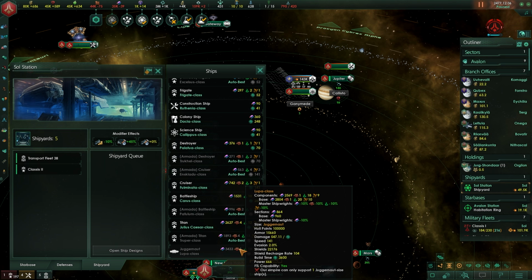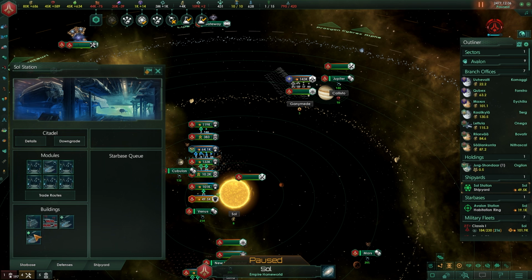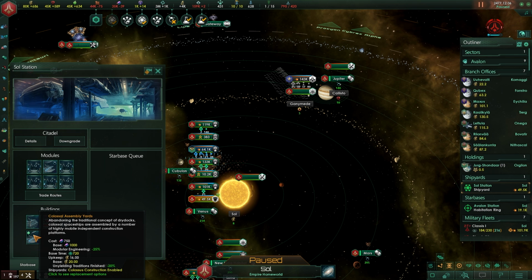To put this into perspective, during that time, on one shipyard, you can build 9 battleships, or 17 cruisers, or 35 destroyers, 70 corvettes, or 50 frigates. But that does not matter, because you can only build the Juggernaut in its own very specific module, the Colossal Assembly Yards.